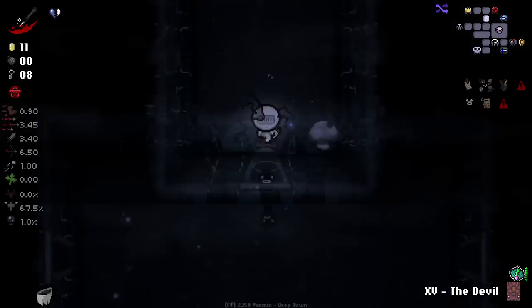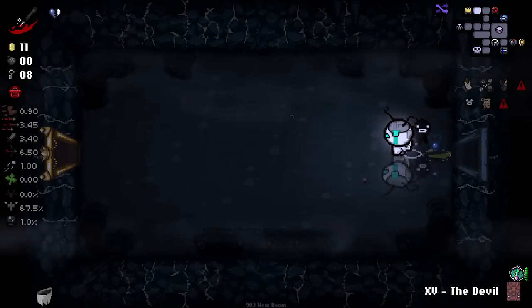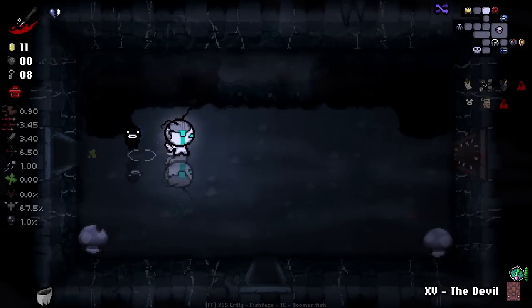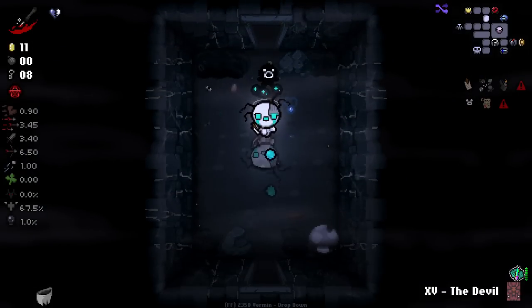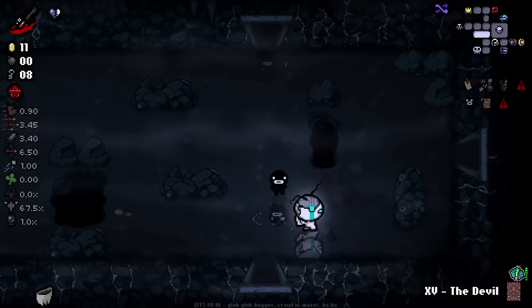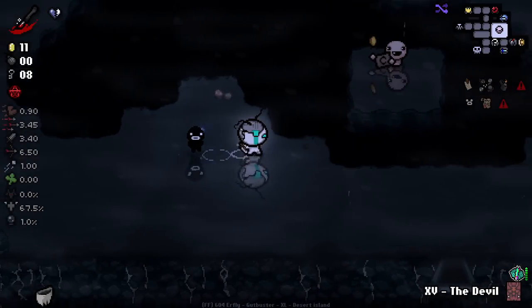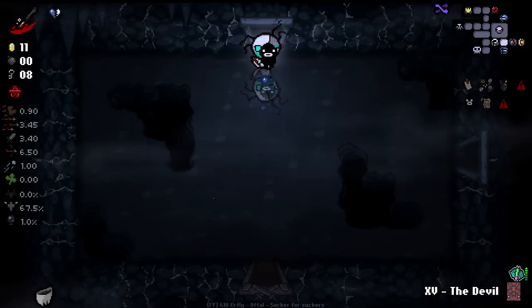I was on the prowl for some more money, which, that's kind of been a theme of this run so far, hasn't it? We've been in need of extra cash. And it makes me feel like I should have taken Pageant Boy, but hey ho. Right, I guess I'm just going to go and buy the regular Soul Heart and then just get on with my day, which is a little bit saddening.